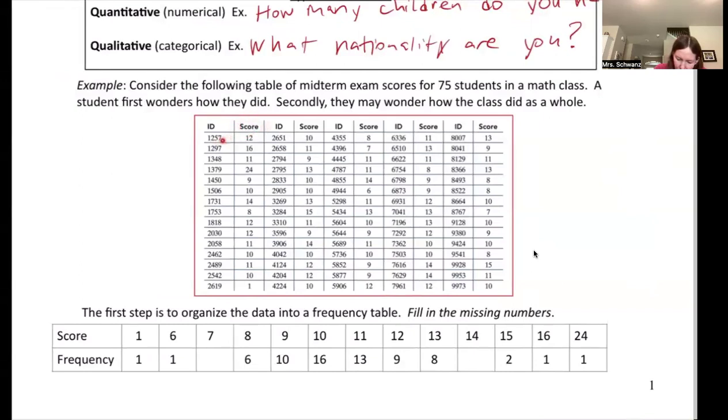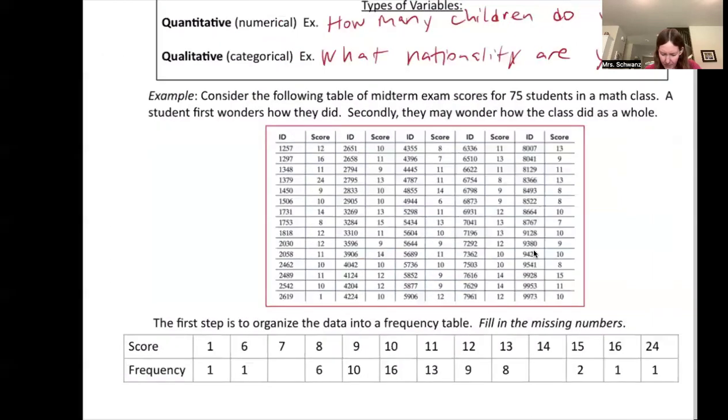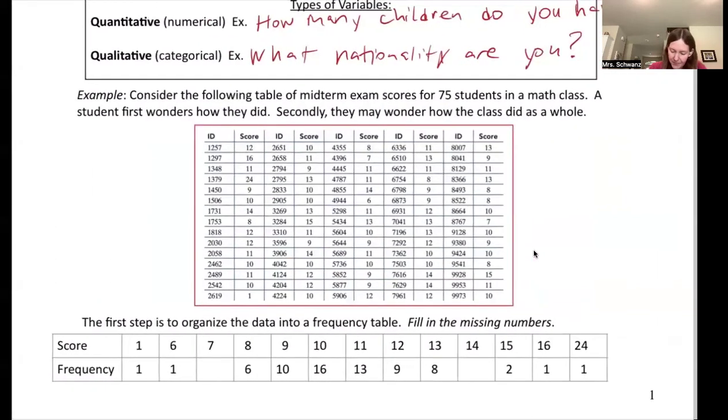So the first person with student ID 1257 has a score on this quiz of 12. I'm assuming it's probably out of 12. I don't see, oh, there's 14. So there's a score of 14. So it may be like a 15-point quiz. They don't tell me how many points in total the quiz was, but I guess that's not important. The second person had a student ID of 1297 and a score on the quiz of 16. So apparently it's more than 15 problems on this quiz. And the third person has a student ID of 1348. These are not real students, but their quiz score was 11.